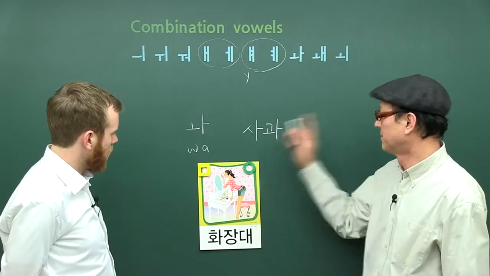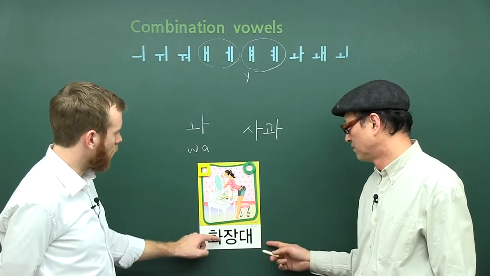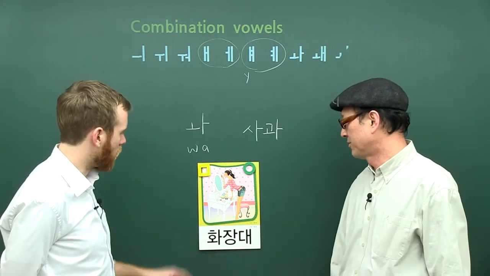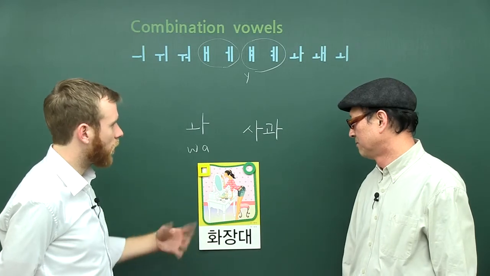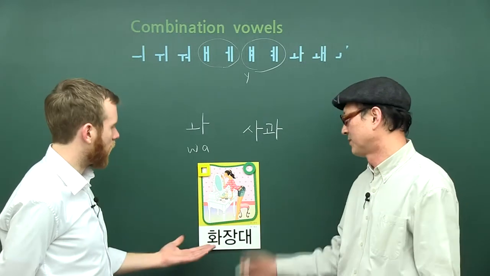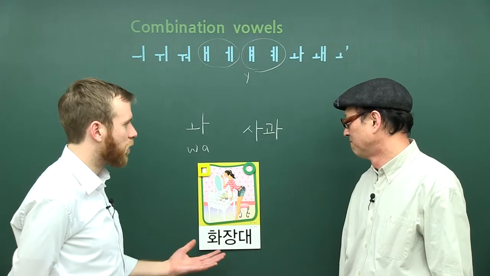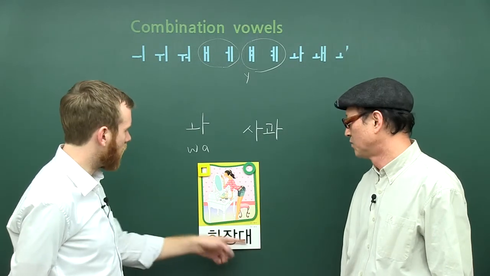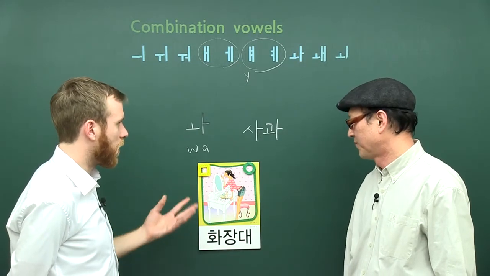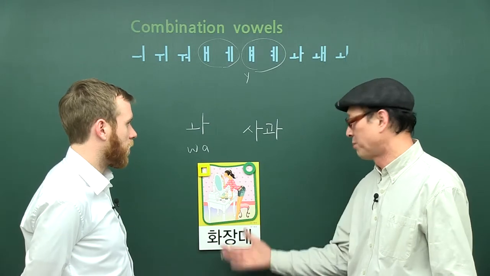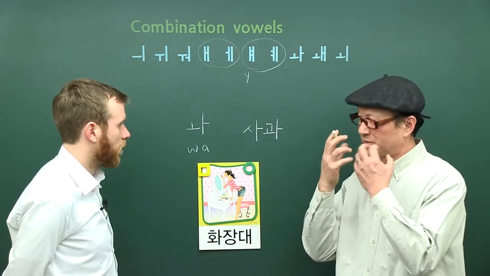대. 그다음에 yeah, so actually we also have our wa sound at the front here. 화장실. 메이크업. 화장. Okay, so for bathroom, 화장실. 화장대, to put on makeup or just makeup? To put on makeup. 화장하다, then, is putting on makeup.